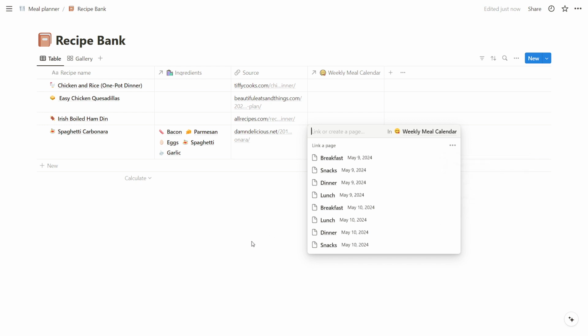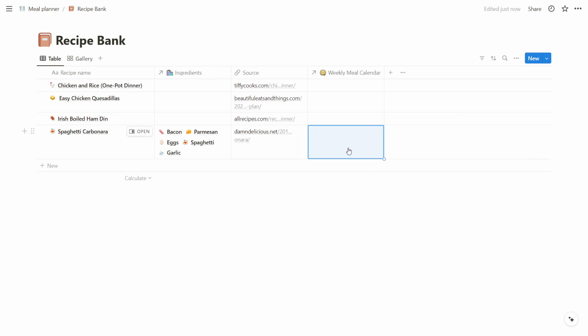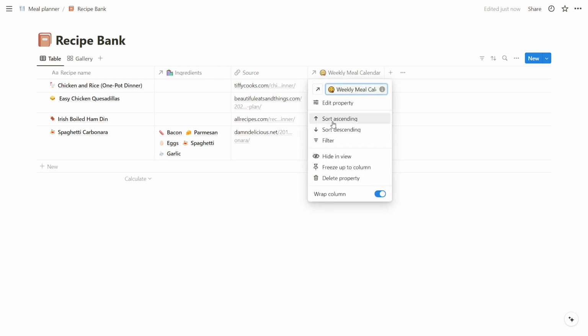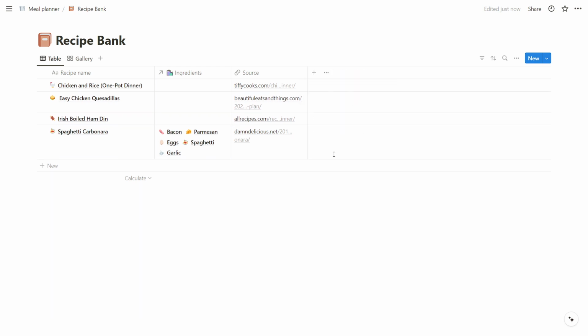It's gonna be easier to find, and let's, for example, add our carbonara to dinner. Also, let's hide this property here, because it might be stacked a lot of days, a lot of dinings, and our list would be huge.